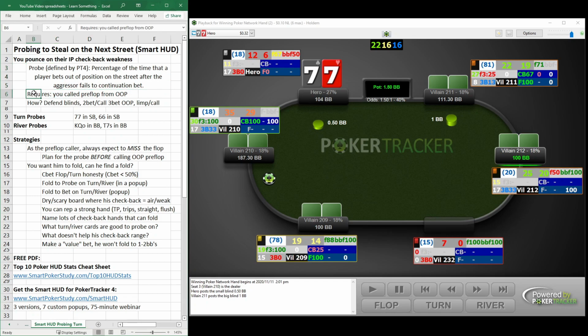Now, like I said, it requires you to call preflop from out of position. The most likely ways that this happens, how do we get in these spots? We defend the blinds, as you saw me do here. Maybe you made the 2-bet. You raised first in, and then you called a 3-bet from the button from a cutoff player, basically calling out of position. Or you limped and then called. That's how you got to the flop, out of position, against a c-better. So let's start going through these hands. And as we go through the hands, we'll discuss the various strategies down here. Actually, let's get started with this one first.